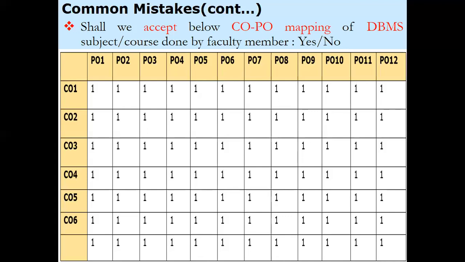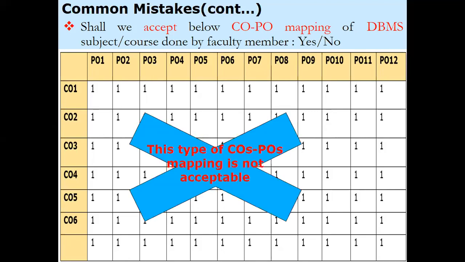One is nothing but the correlation level, in the sense we call it the strength of the value. For example, CO1 is mapped to PO1, it is a correlation level. We can say it means the strength. So this type of mapping we will never expect. A single person cannot have all the characteristics. CO1 cannot be at design level and investigation level. It's not possible. This type of mapping cannot be acceptable.